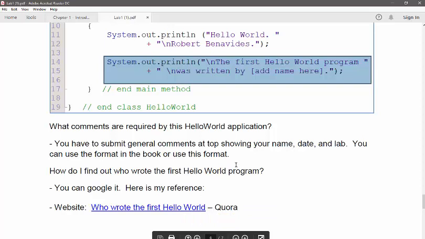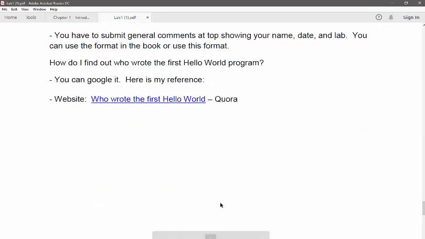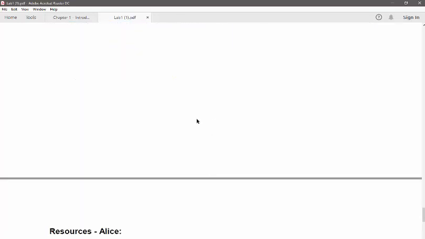And of course, you can Google it. There's a Wikipedia on it. It's a very big thing. I think anybody who's going to be starting in computer science needs to know this fact. It's a matter of history.